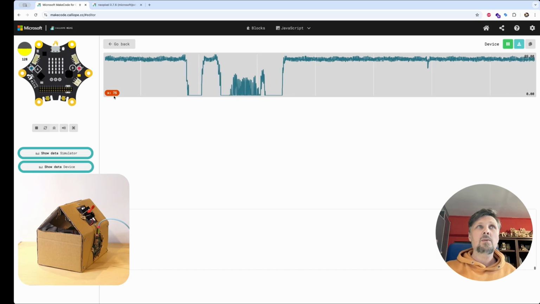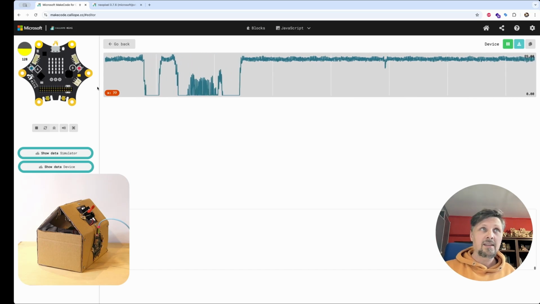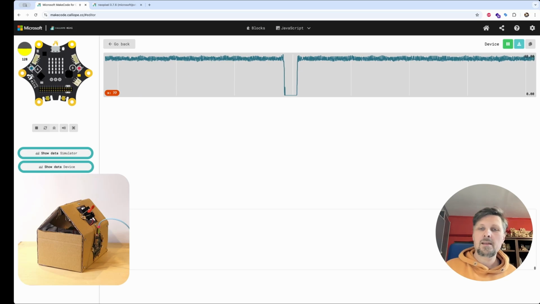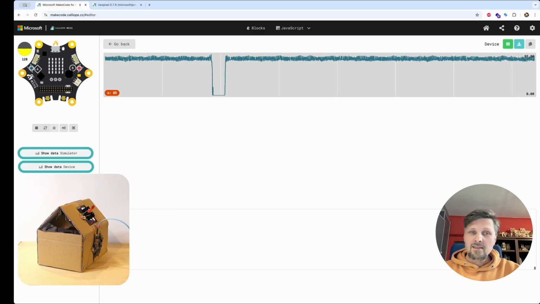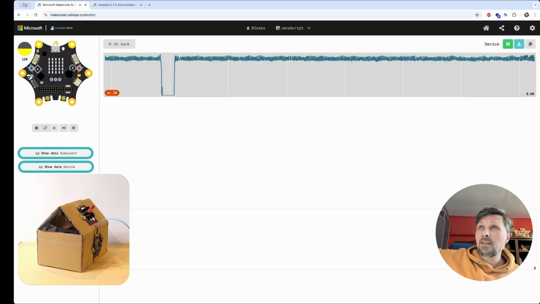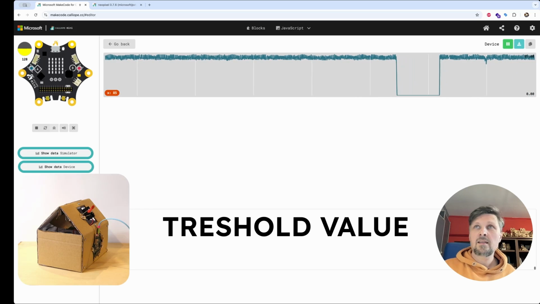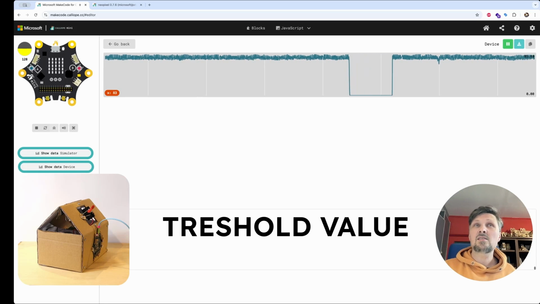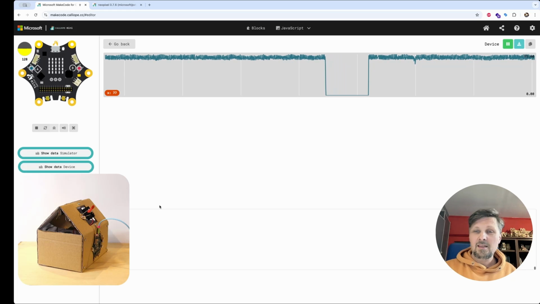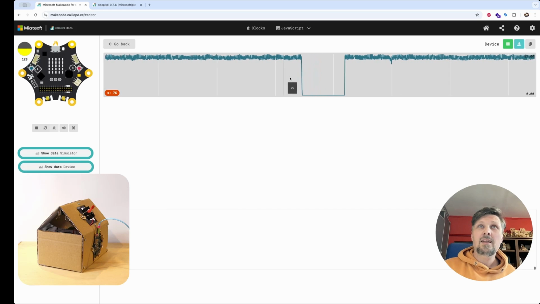So everybody has to test it themselves in the console over here. And the important part is to come up with a border value where we distinguish between light and dark. And if light is 80 and dark is 0, then the border between these two states is usually the safest bet is to set it somewhere in the middle, like for example at 40.